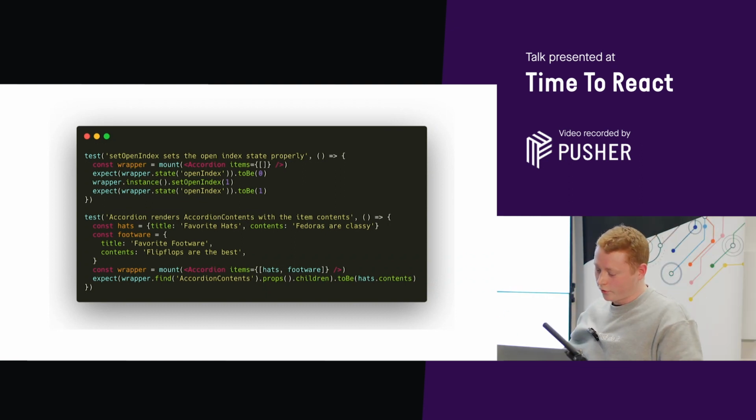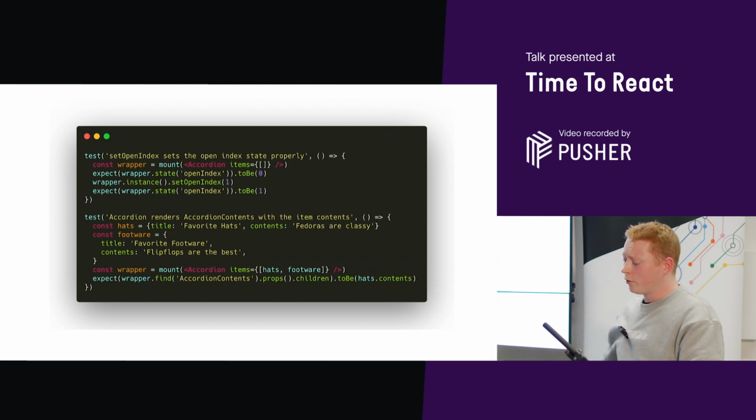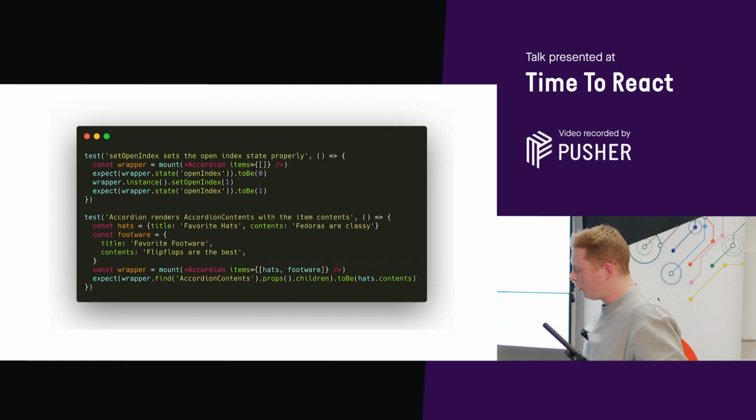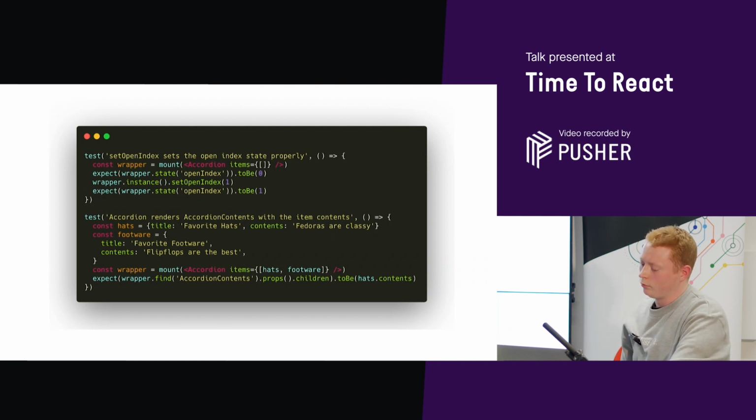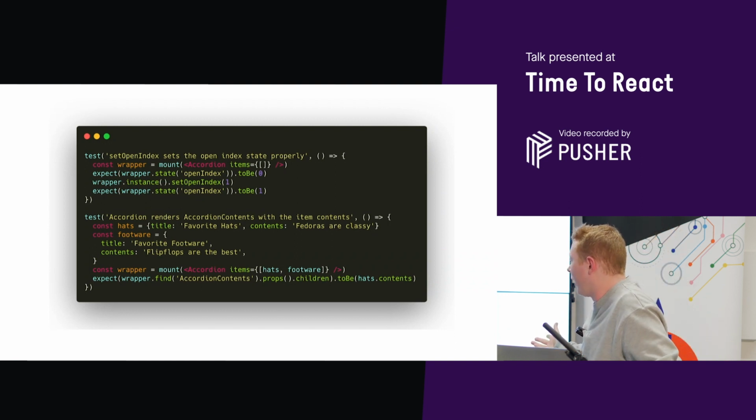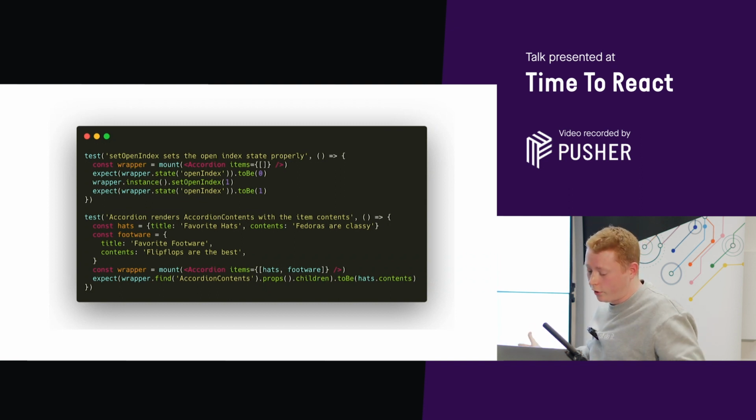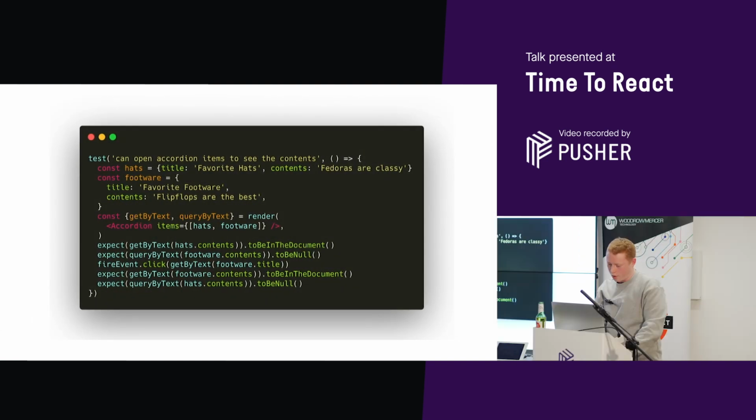The React Testing Library version doesn't care about your implementation. It's only concerning itself with what we put into the component and what comes out of the component. The result is that this test won't fail no matter what you do to the implementation, as long as it still works, as long as when you pass in these items, you get the expected text, and when you click on a certain item, you see the expected content. So yeah, I would say that this test gives me a lot more confidence that it is actually testing what I want it to be testing, and that the user will be seeing the right thing.